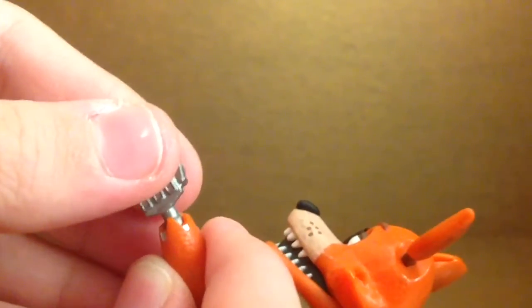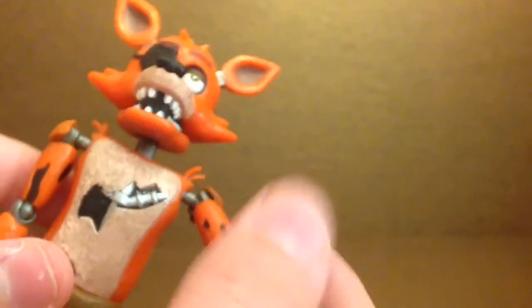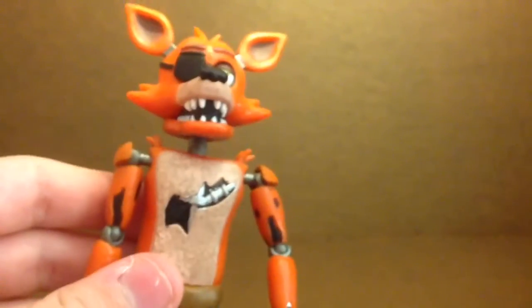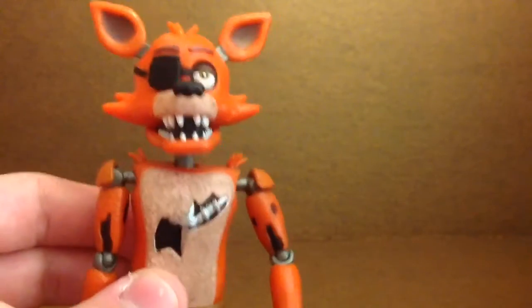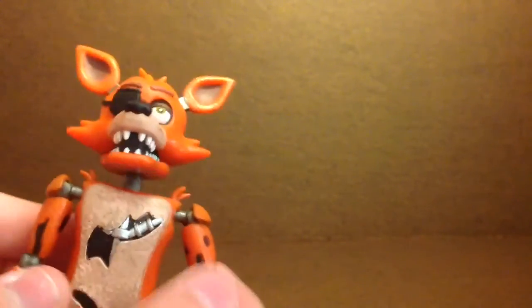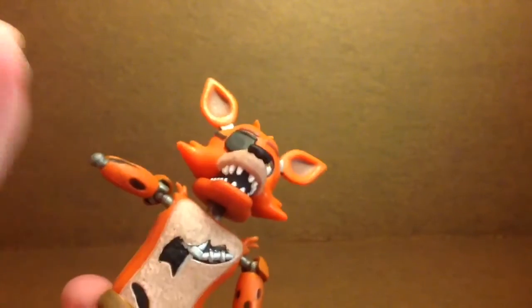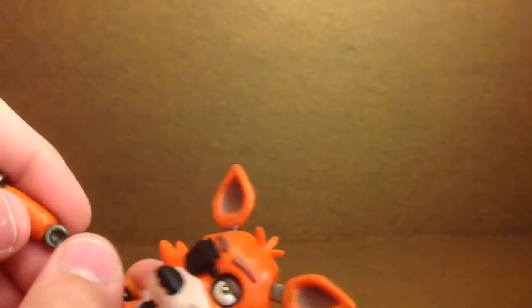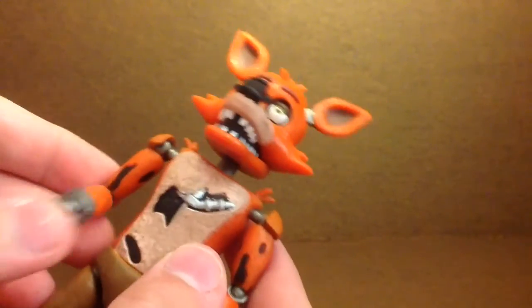And when you put it in, you can slightly feel a little click, a little pop as the hand goes into the ball joint. So it's nothing too bad, and honestly, I think people may not have just been too careful with the figure. That's the main thing you need to be careful with. Also, I notice a lot of people, when they'd be moving the figures, like their arms would pop off or something like that. Again, I think it's all just being delicate with them, because they do work on a system of ball joints, and you have to be mindful of that.